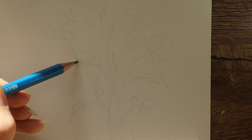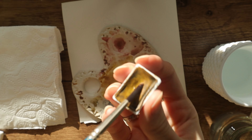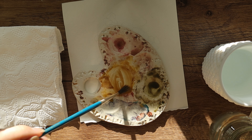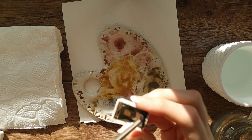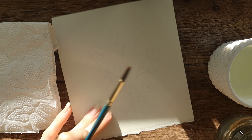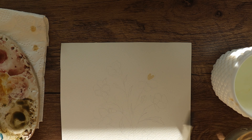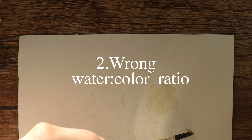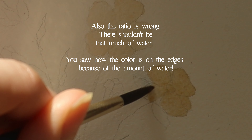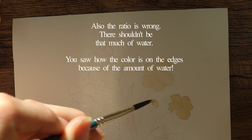Then you can mix some yellow and also I mixed some umber color, which is pretty like a cold brown color. There you saw how it is looking on that practice paper. So use a separate paper so you can see if there's something you could change. Maybe you have too much water or not enough water, and too much color on the other side. It should be kind of 50-50 — there shouldn't be too much water or too much color.